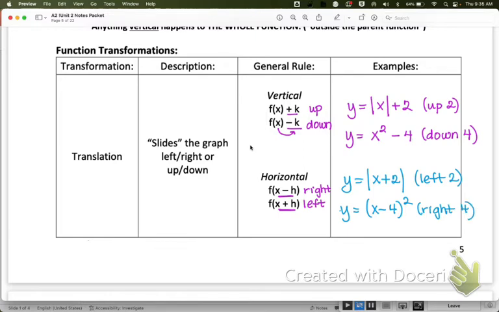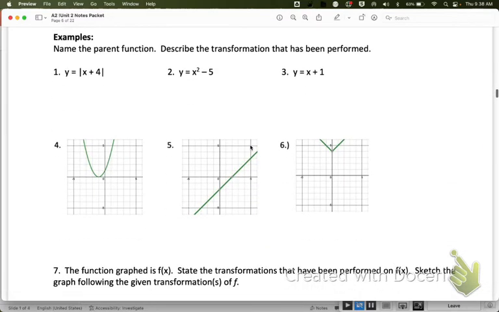And so that's all we're practicing today: identifying that inside and outside and identifying if it's moving up or down or left or right, or maybe a combination of both. We'll see. So let's look at a couple of examples. The first thing that I would like you to do as a quick little check for understanding is put your video on pause and see if you can name each of these parent functions. So you need to recognize parent functions by their name, by their equation, and by their graph. So look back at the previous page if you need to. I'll come back with those answers in 3 seconds.